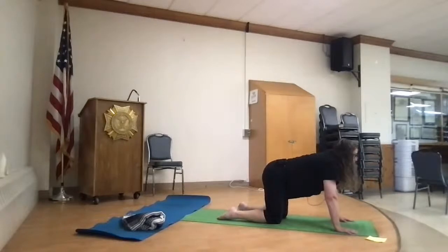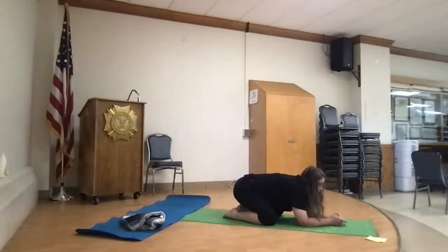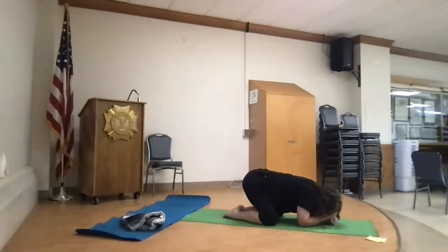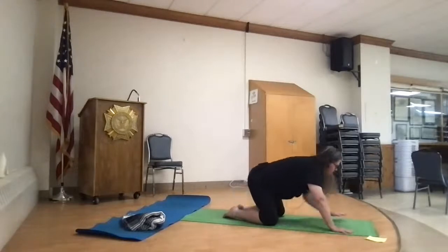All right, let's come into child's pose for a release. And you can keep the hands stacked and rest the head on the hands. And then from here, we're going to come up to hands and knees again.